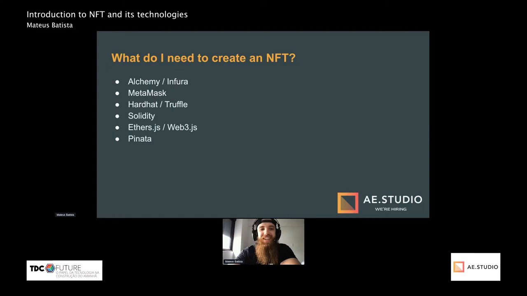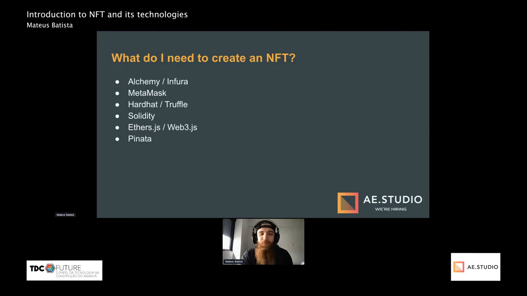After we have our node provider and account, we'll need to compile, deploy, test, and debug your Ethereum software, your smart contract. For that, we have Hardhat or Truffle. These are development environments that help developers build smart contracts and apps locally before deploying to the live chain. So you can test your piece of code, your smart contract, before deploying to the blockchain, and you don't need to pay gas fees just for testing it. There are test networks, so you don't need to go full production mode in the blockchain world, which is quite slow for live testing. So we have these tools that help us develop our smart contracts.